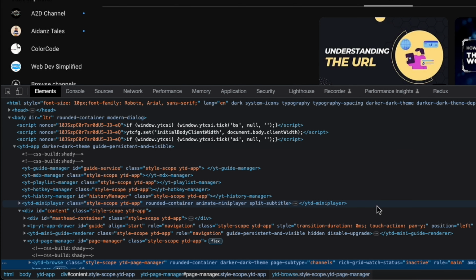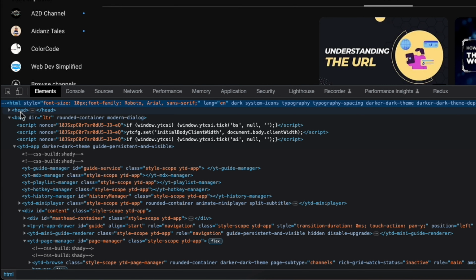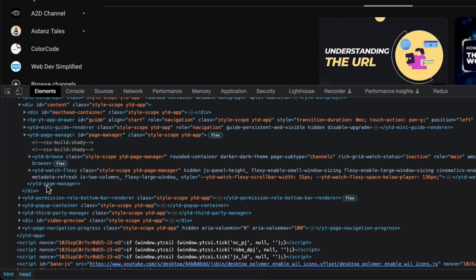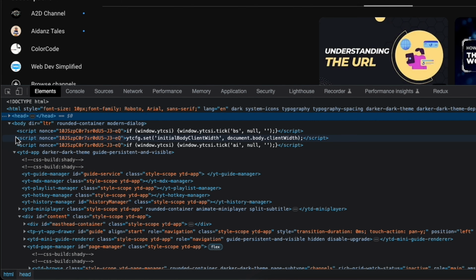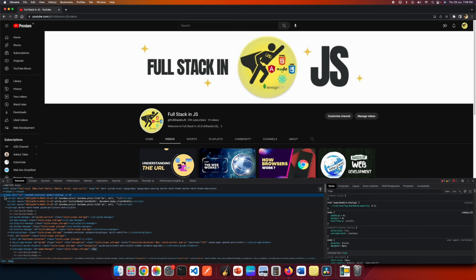Now if I go and check inspect element, now let's understand how the HTML is rendered. Here you can see this is the HTML, this is the head, body, and this is the HTML. So this is how the HTML will look. So this HTML will get converted to this web page and it uses CSS and JavaScript to attain this. So we'll go through CSS and JavaScript in the upcoming videos.